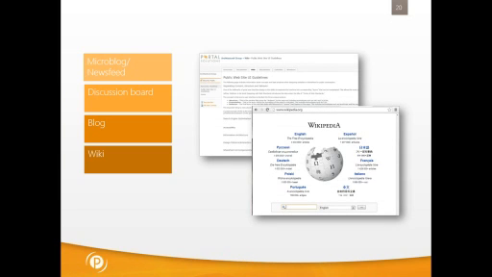If we're talking about wiki, of course we have to talk about Wikipedia. It's the best one out there. But there are hundreds of thousands of other wikis that are based around specific topics. Here's a quick example of our internal wiki that we've set up around intranet and setting up a public website. So here, our experts can go in, create an outline of best practices, and as we learn new things and as technologies change, we can add and edit those best practices and the information gained through experience.